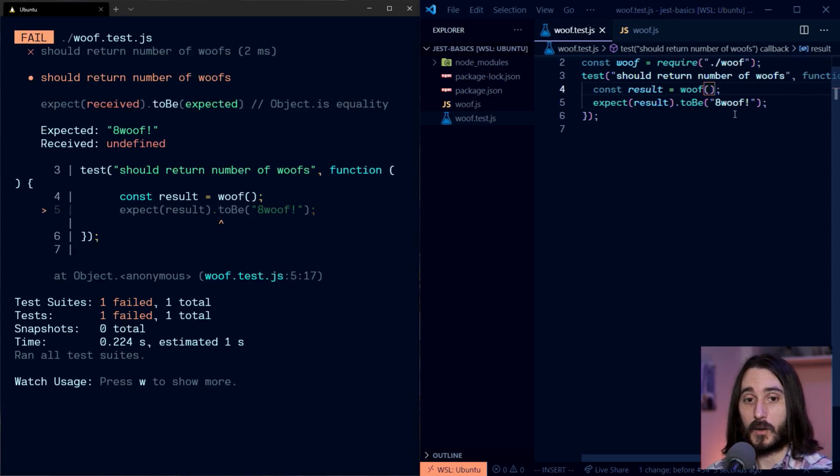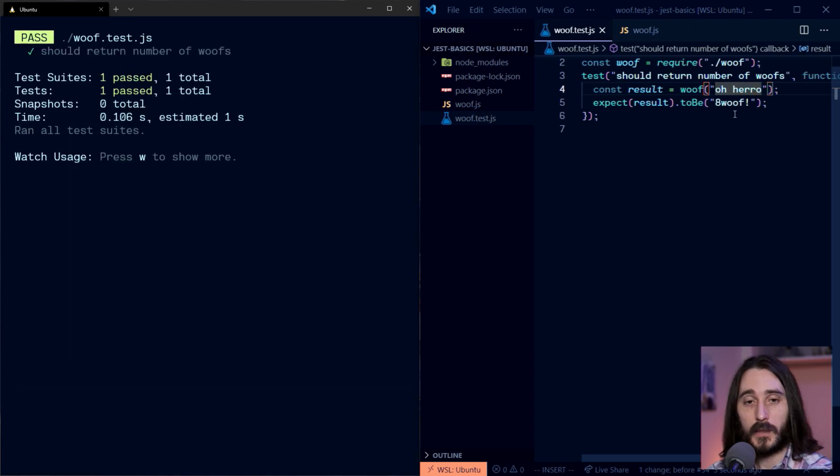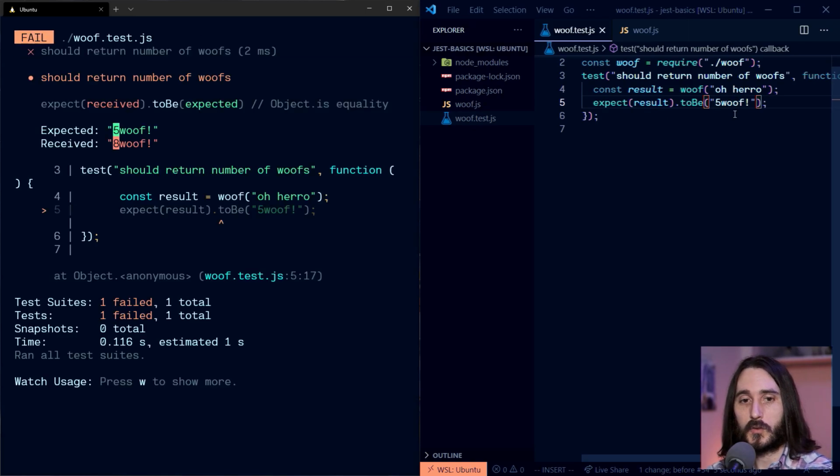Now we can see that our test failed because we didn't pass anything in, right? So let's go back and pass in, what was it, oh, hello? And that gave us our pass. Now, how do we know that that actually works? There's a lot of ways we could go about this. So you could just change the string. That's the first thing I do. And you'll see that it gives you this nice highlighter, and it shows exactly what's different here.